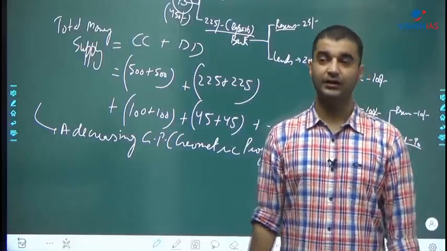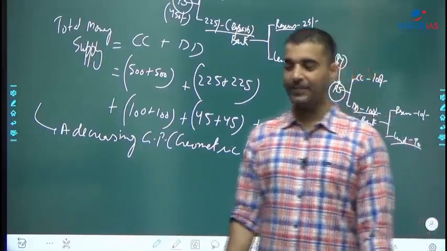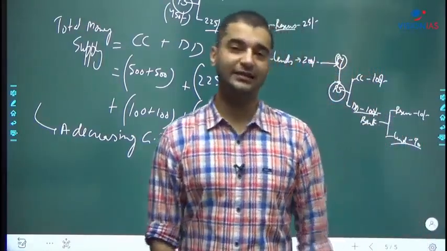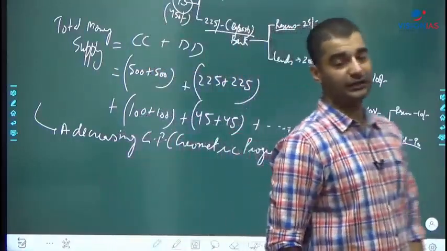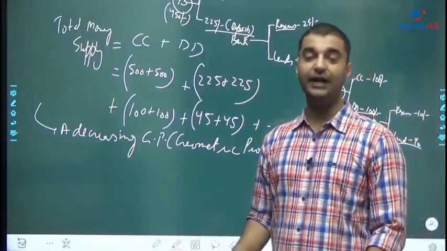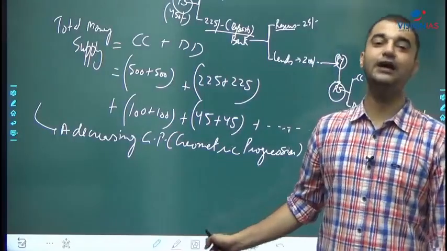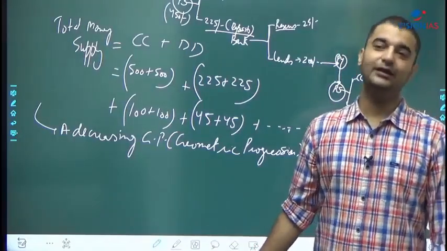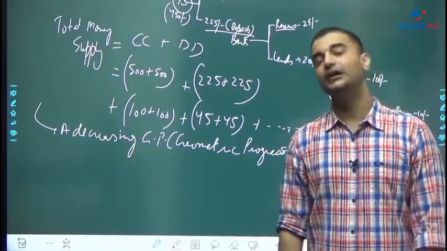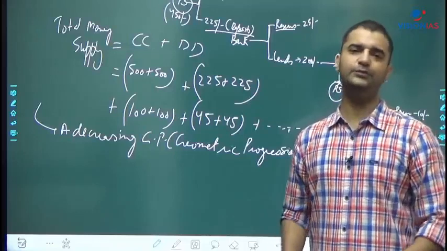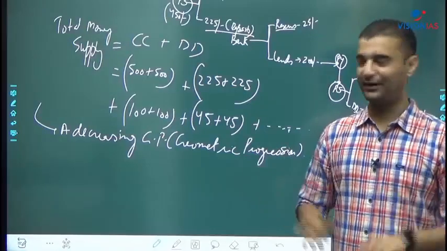I usually expect that, but once it happened in my class that opened my eyes subsequently. A student came to me and said, sir, I have mathematics as optional. His maths was optional. That student was not some random person. He had maths as optional and he said, sir, I don't know what geometric progression is. So my eyes were opened. Then I said okay, from now on I will not take the risk of assuming that everybody knows what geometric progression is. I usually assumed that some people might not know, but after that I understood even better that yes, this might also happen.